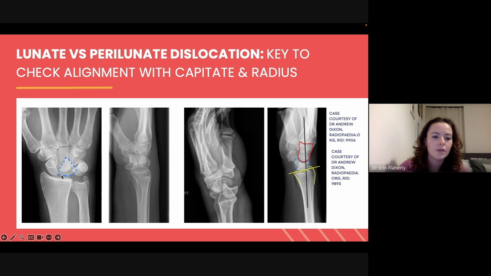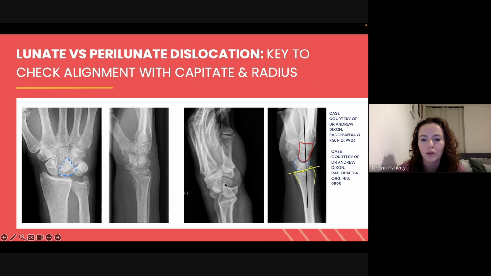So on an AP view, you might get what looks like a slice of pie, where the lunate usually is meant to be. It's spun around, so it looks like a slice of pie. And here, where we had our nice saucer and our cup sat on top, or our tee and our golf ball, here we can see that the tee is completely gone, the saucer is completely gone, and our capitate's just sort of hanging around in midair. So that's a full dislocation.